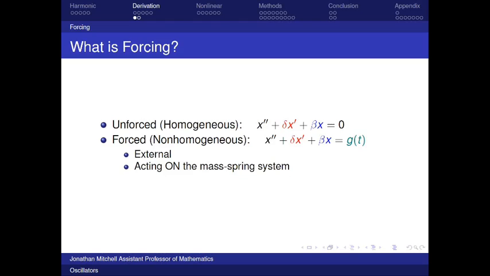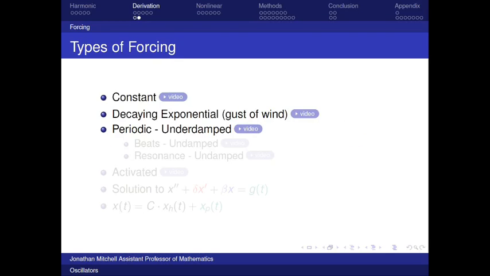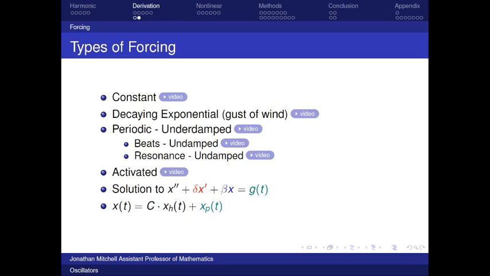So that forcing is usually described by a function of time on the right-hand side. Instead of your homogeneous case, which is nice here, you now have the oscillator with a function over here on the right. I like to tell my students that what's on the left is how the system would operate if left on its own. And then what's on the right, the non-homogeneous term, is something external to it that's acting on it. And they sort of interact, right? They interact with each other.